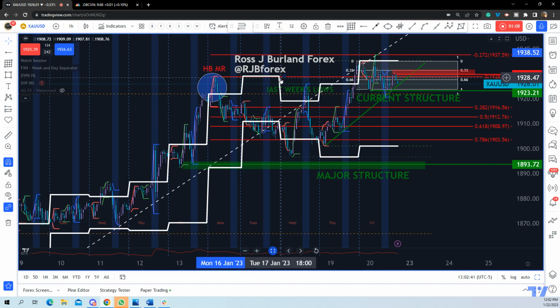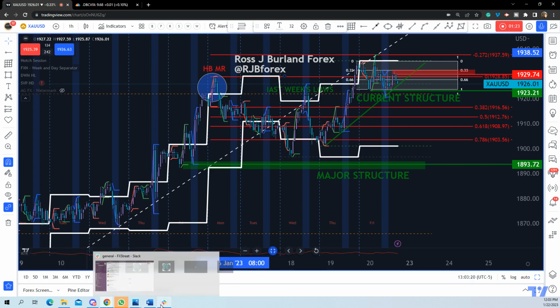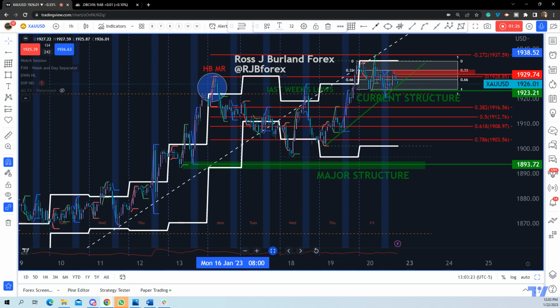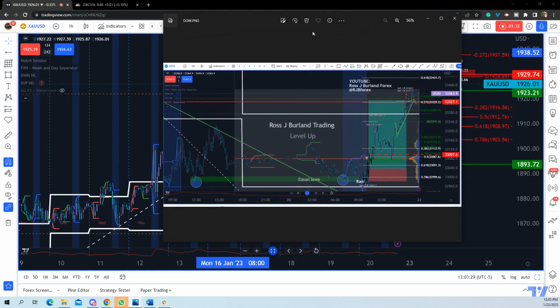And the market got a bit of a boost on Friday, which gave rise to a pretty nice trade for us in the Dow, which I'll just stick up here. So we got in here, equal lows. This was a consolidation. We got the burst out of the consolidation. It was a nice 4 hour trade. There's plenty of that analysis on the YouTube channel from start to finish, explaining that.